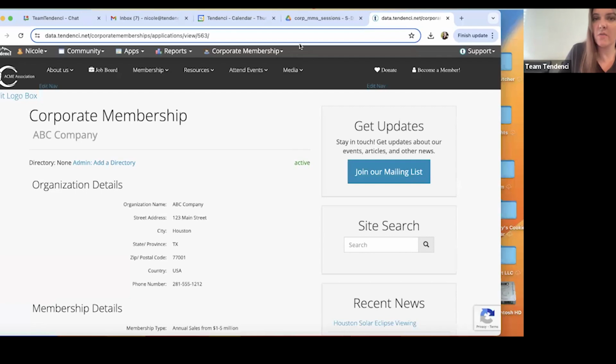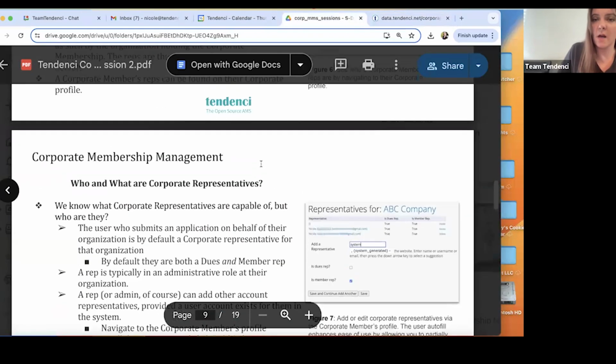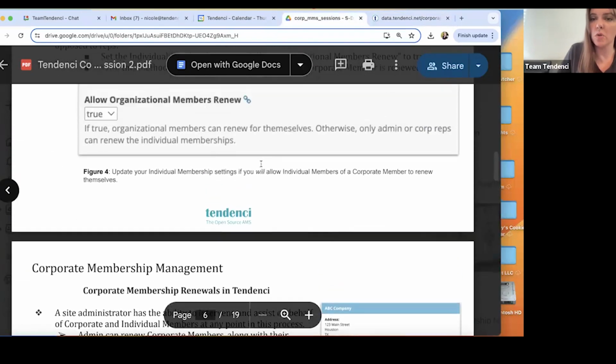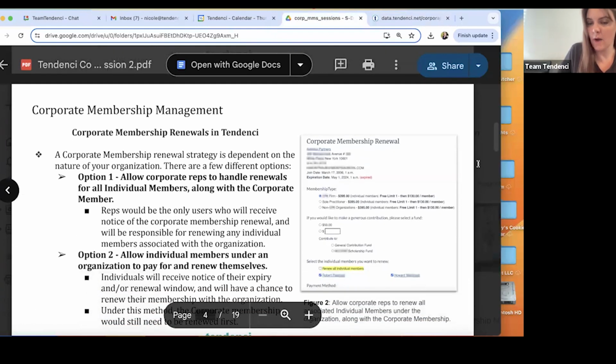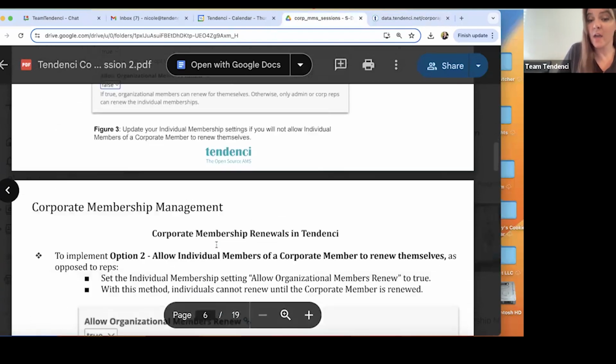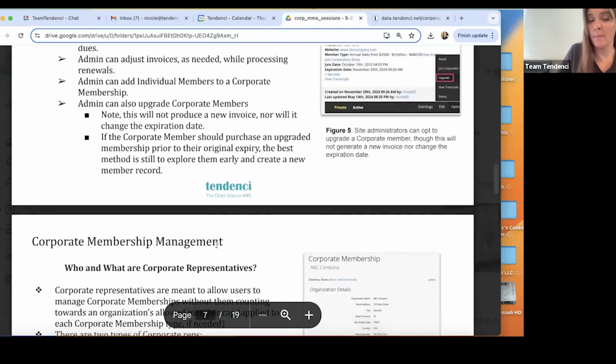They would receive an email which would take them to a renewal interface that looks like this, right? If they are responsible for renewing members. And they can also add additional members and additional reps to the organization, so long as the individual already exists in the database, okay?